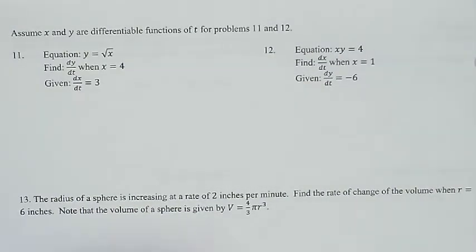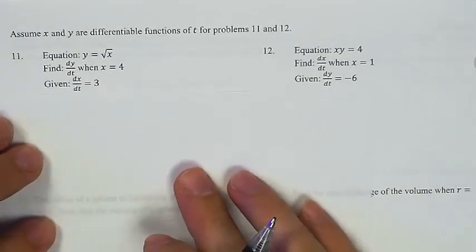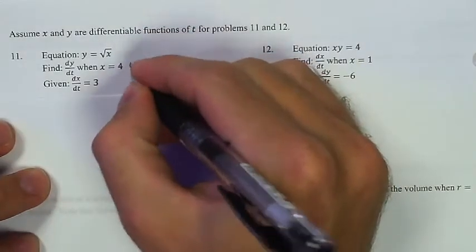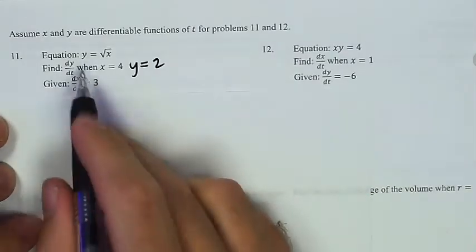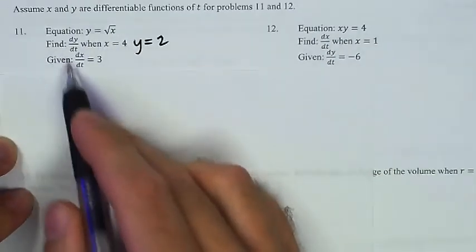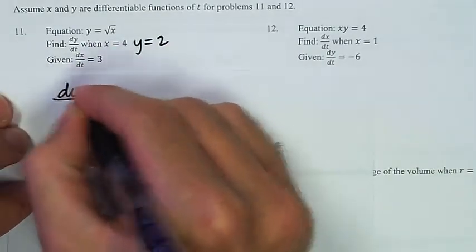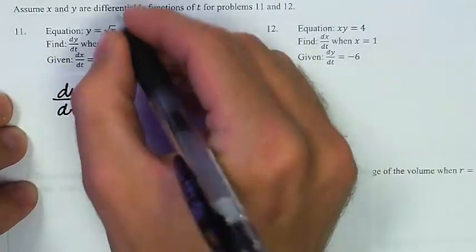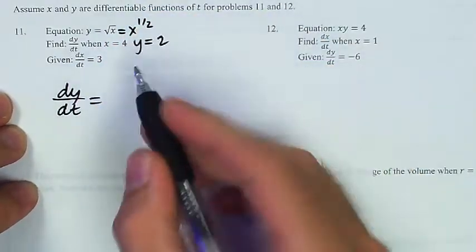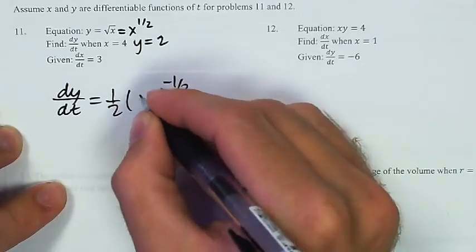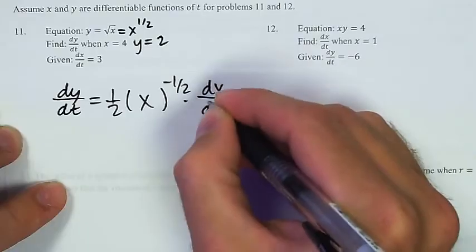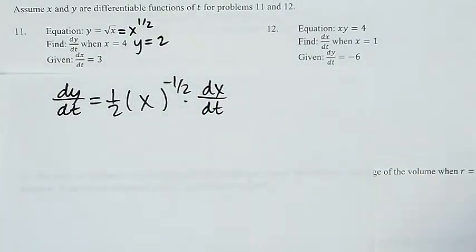Okay, I think these are going to be pretty similar to the ones that I just did. All right, so when x is equal to 4, y is equal to the square root of 4, which is 2. And then I've got y equals square root x, and they're functions of t, so I need to take their derivatives with respect to t. So dy/dt equals, this is x to the 1/2 power, or x of t to the 1/2 power, so it'll be 1/2 x of t to the negative 1/2 power, times the derivative of x with respect to t, which sometimes you might call x prime of t, but with related rates, we really like to use dx/dt.